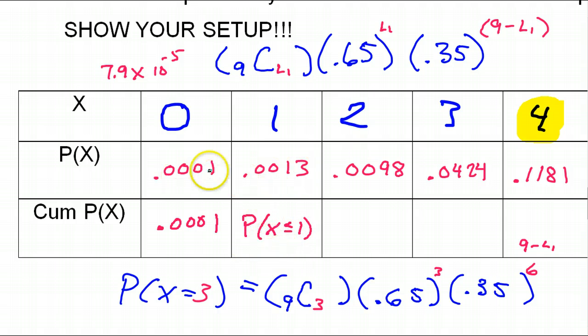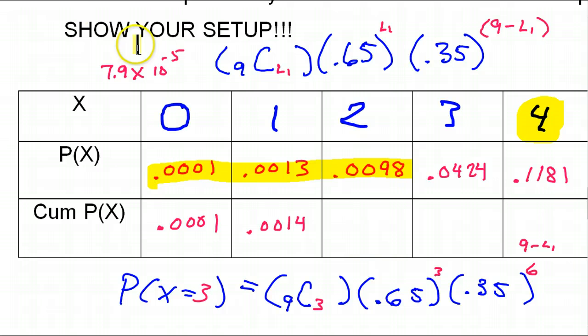Okay, so I'm adding up all of these. I can do that in my head because that's 13, 14. So that's going to be 0.0014. Alright, now for this one, I need to find the sum of all 3 of these.